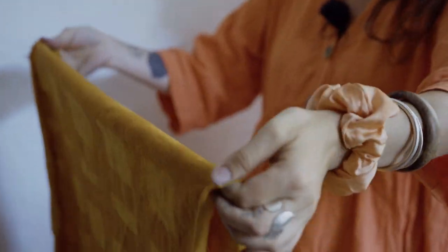I'm going to dry it and then tomorrow I'll heat set it with the others and give them a final wash and show you the results.